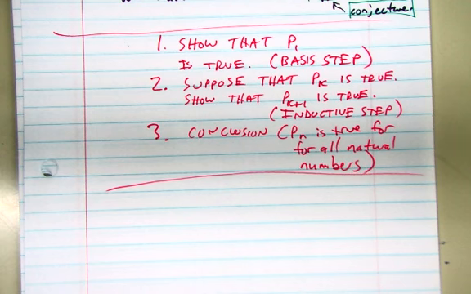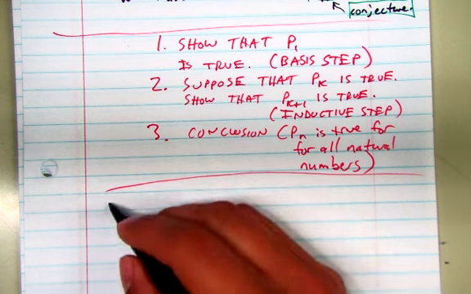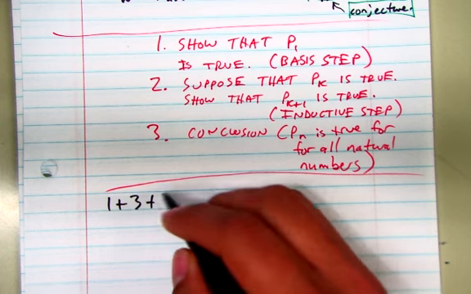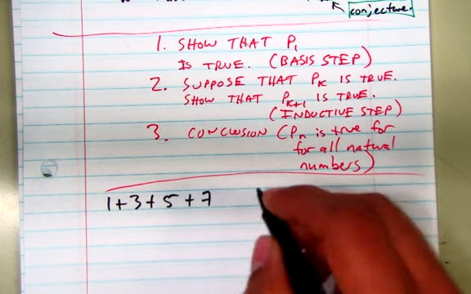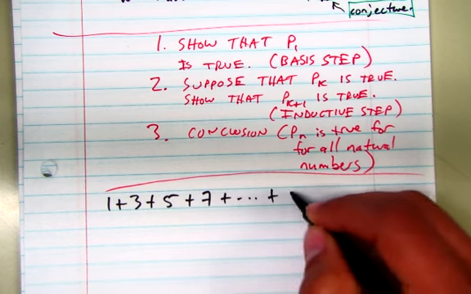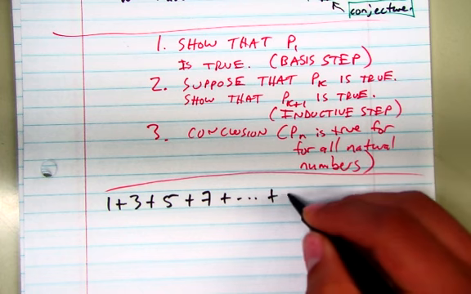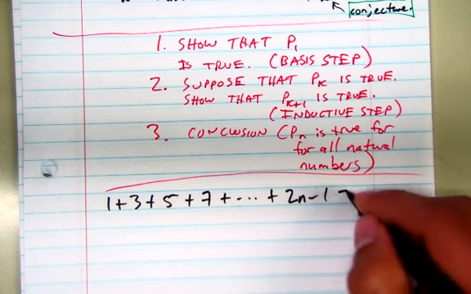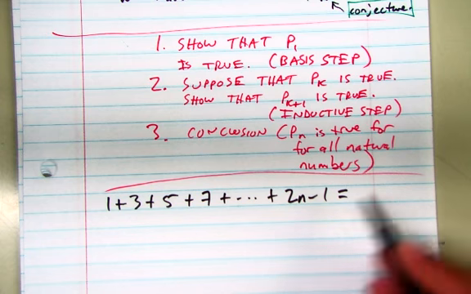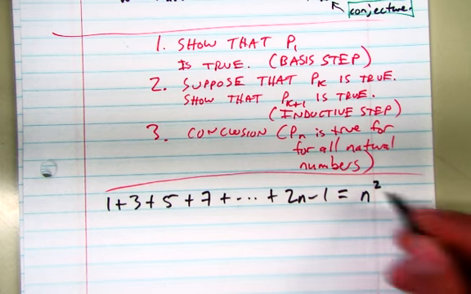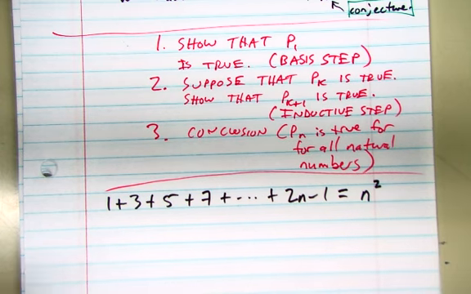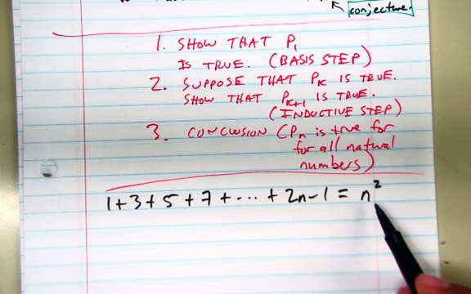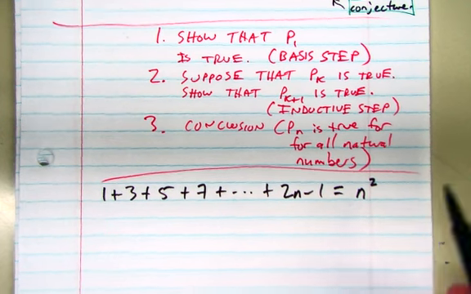So let's actually go back to what we were trying to prove. We had 1 plus 3 plus 5 plus 7 and so on up until whatever. And we said that if I wanted to add the first however many odds, I always got just the square number. So if I wanted to do the first 7 odds, I'd get 49. So here's our proof.